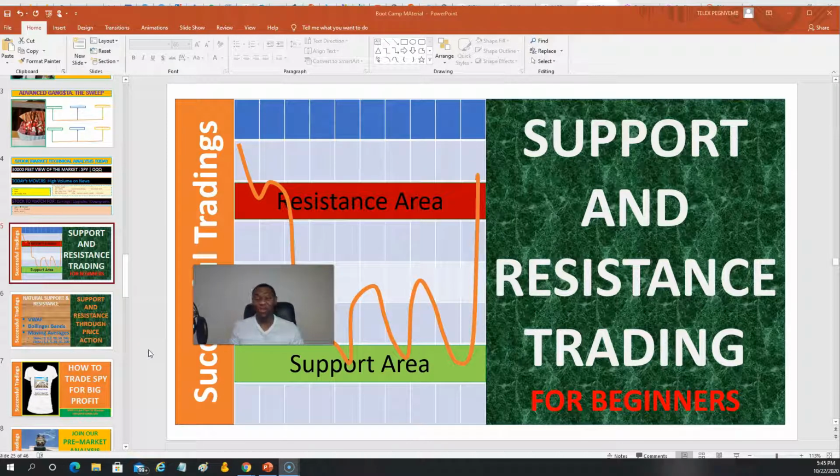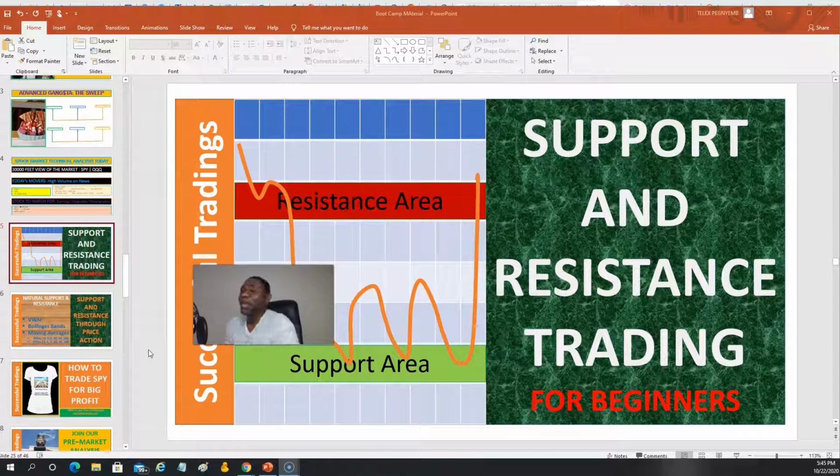for beginners. Why is support and resistance trading in general and for beginners in particular important? Because that's one of the basic strategies, if you will, to find trades. So in this video, we are going first to define what support and resistance means, then introduce natural support and resistance, then price resistance, and lastly, we will showcase examples where you can leverage this knowledge in order for you to start growing your accounts. Without any further ado, let us go ahead and get started.